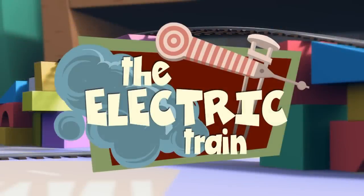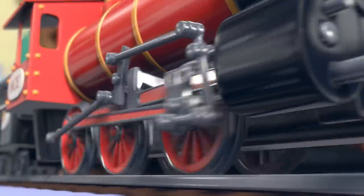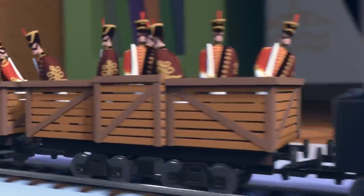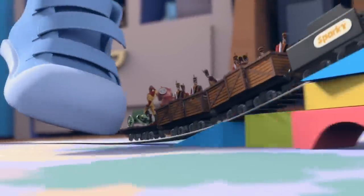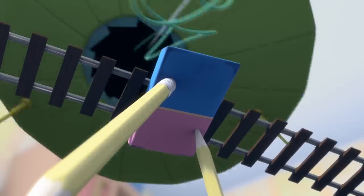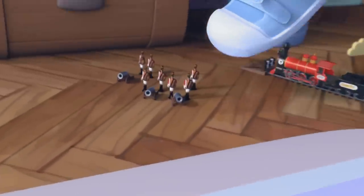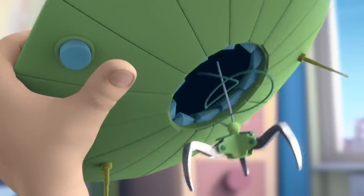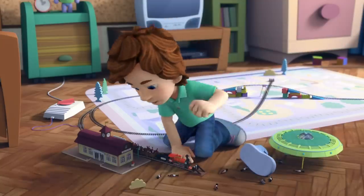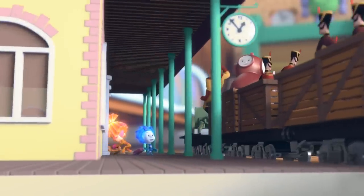The electric train. Woo woo! Zoom! And suddenly, the Earth is attacked by an alien spaceship. Pew, pew, pew! If help arrives here on time, we'll be saved! Move faster, faster. Come on, get off the train. Move it, move it.